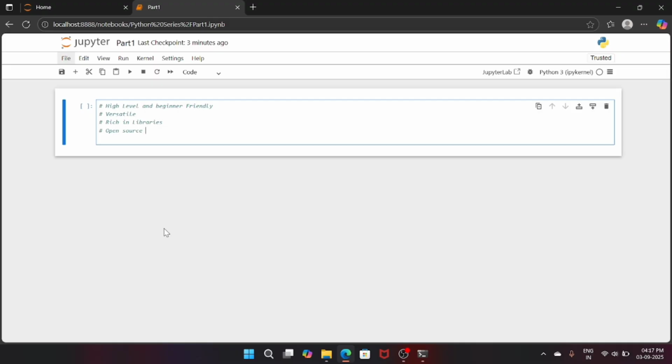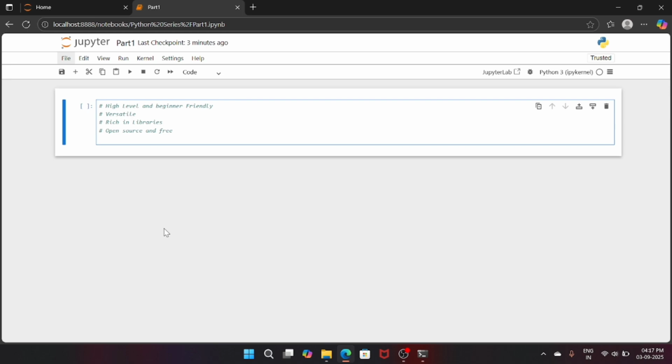Okay, it is an open source platform and it is free of cost. So this is what makes Python most popular, and this is something about Python. But the next question is why we use Python for data science, guys. Again, the answer is it is rich in libraries. It provides the libraries for data science tasks, it is very simple, and it has great community support. So I hope this much introduction of Python is enough for you.